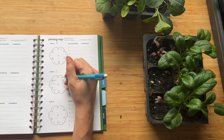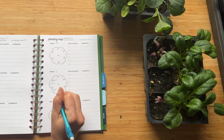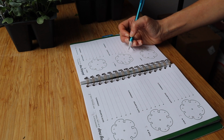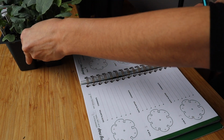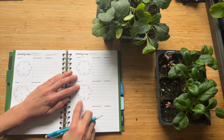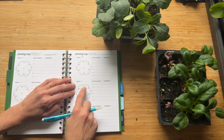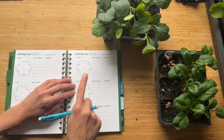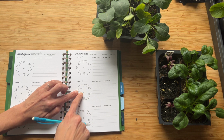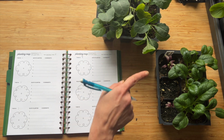Okay, I'm going to leave the whole back of this planter empty, because this original planter here, I don't plan to rotate it very much. I want to give the best conditions for these guys to grow. I would rather have 2 really big cauliflowers than maybe have 3 medium ones. But if you're okay with having 3 or 4 medium, go ahead and put some more in there. But even though I'm not going to plant this, because I'm watering through the middle using the watering system, the roots can all go in here and take advantage of this extra space. That's what I'm going to do with the bottom tier with the bigger plants.